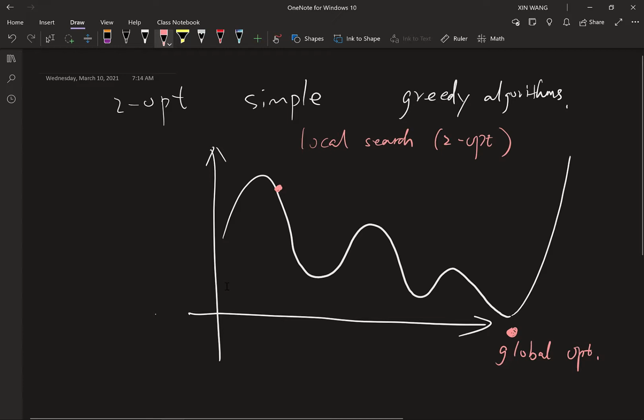In a one-dimensional function, our local search can be a small shift in either way, in the left direction or in the right direction. So here, if we only move a small step, this point will jump to this point, we see an improvement in the cost function, and then it jumps further down to a local optimum solution. If we do a local search on either the left-hand side or the right-hand side, the total cost will increase no matter which direction you go.